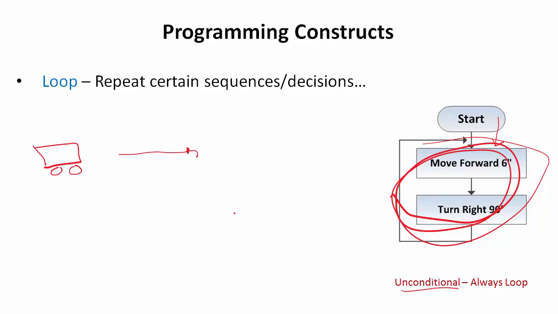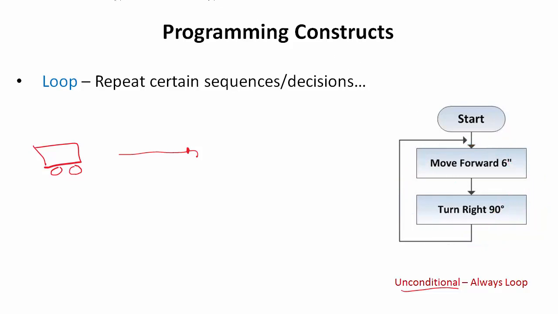And now at this moment in time, we have gone through the program, and we are right here. So we've gone through once, and we're now going to repeat. We're going to come back up here, and we're going to move forward 6 inches, and then turn right, and then repeat. So we've gone through the loop again. So I'll move forward 6 inches, turn right, and repeat.